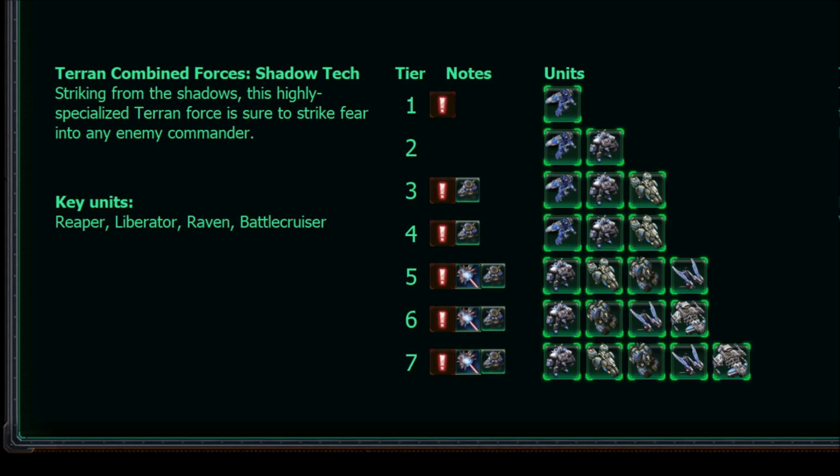Moving on to the air compositions, we'll first have Terran Combined Forces Shadow Tech or Reaper Liberator. Striking from the shadows, this highly specialized Terran force is sure to strike fear into any enemy commander. Key units are Reaper, Liberator, Raven, and Battlecruiser. Whenever I do my mutation videos, there are 3 enemy unit compositions where I instantly redo for the harder ones. This is the first one.